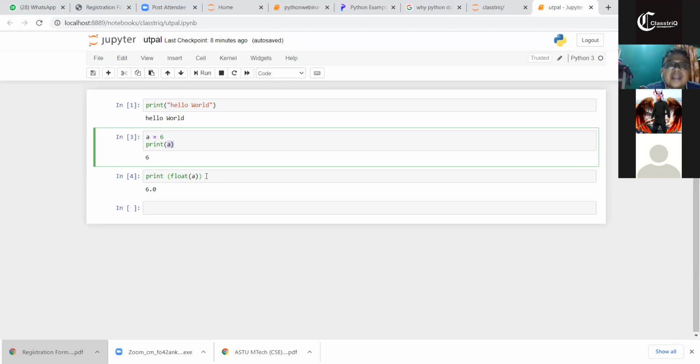So this is the advantage of doing Jupyter. You can do anything in case of Jupyter. You can do multiple programs. There is no issue on that one. But your main focus should be that you should be very careful on the syntax of Python. I will tell you what syntax should be present.